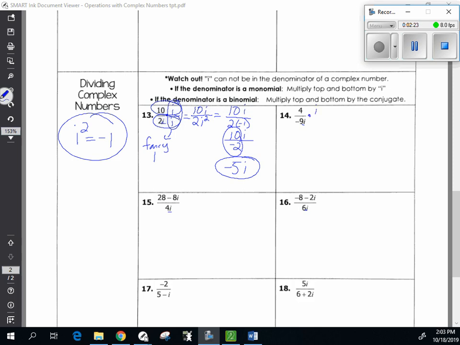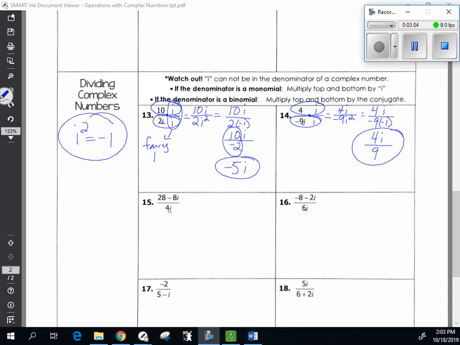Multiply again by i over i. The -9 is not a problem, leave it alone. Multiply by top, this is going to be 4i. I multiply by bottom, I have -9i squared. Then, same thing that we do for everything, anytime I see an i squared, I rewrite it as -1. So this is 4i over 9. Can we simplify 4 over 9? No, it's as simple as possible. Don't write any decimals. 9 is not going to go into 4 a nice number of times. So that's my final answer.